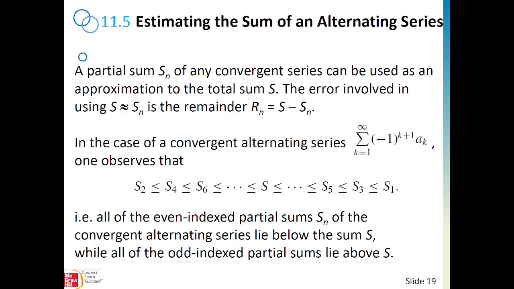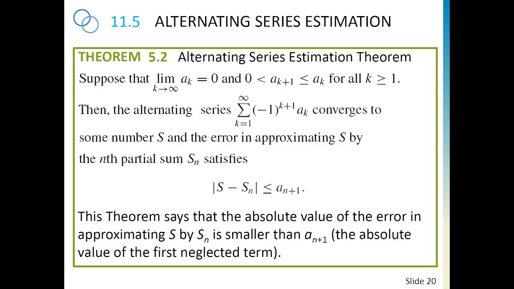An interesting thing is that in the case of alternating series, we can find an error on our approximation of the series. Obviously, how do we find approximation to the sum of the series? Well, we add certain number of terms. Let's say you add first 20 terms. So you get an approximation for the total sum. Now, in the case of alternating series that are convergent, we can actually find an approximation for the error.